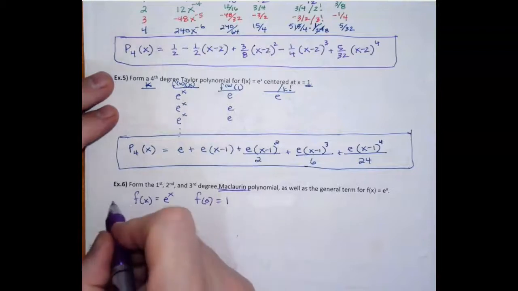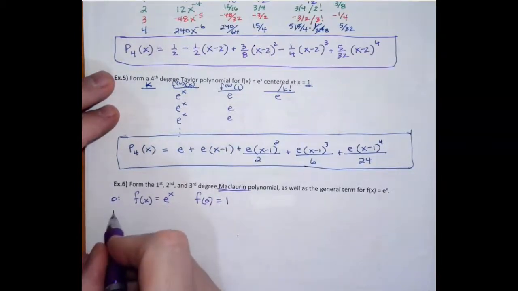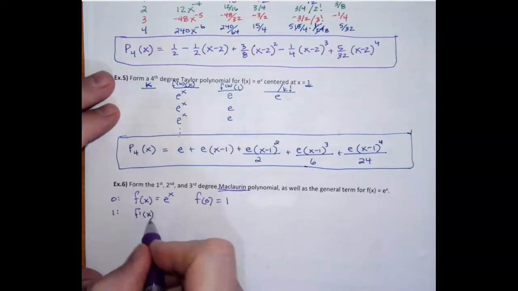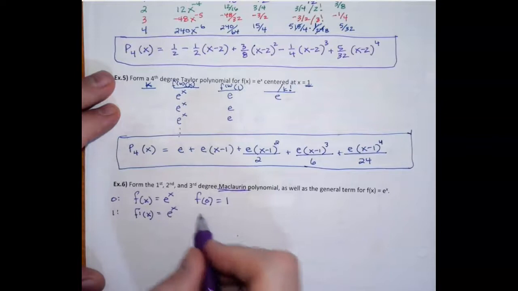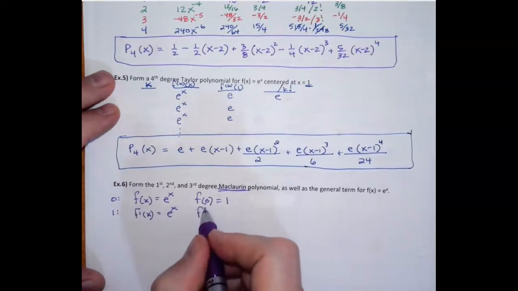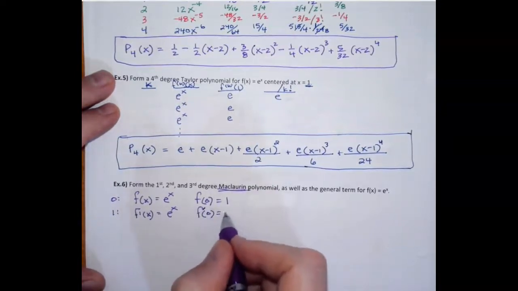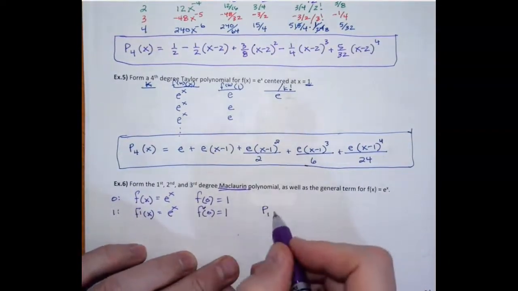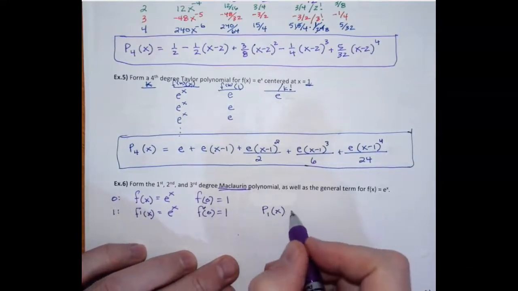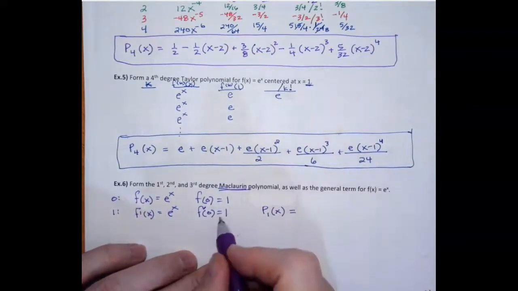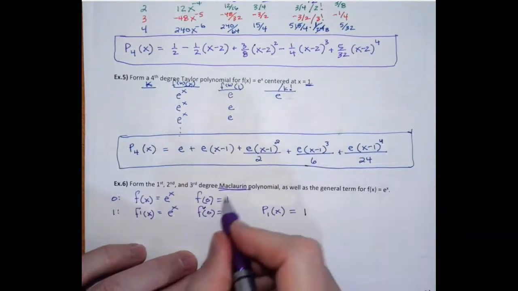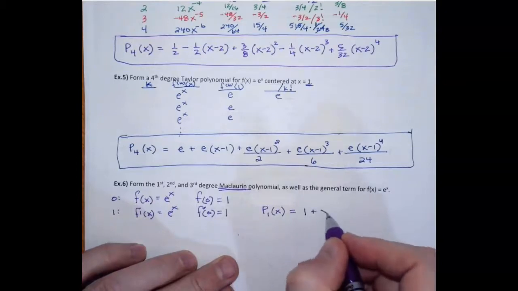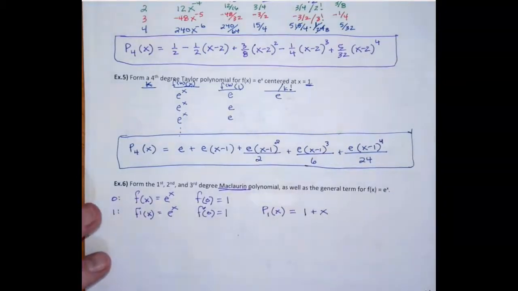Let's just disregard that. This is the 0, remember? That's the 0. And then the first one is actually when we take the derivative. So we would have the derivative of this, which is just e to the x, and that's f prime of 0 equals 1. So this is going to be our first one here. That would have been p of 0, which we don't really need. So p of 1 is going to be 1 from here plus 1 x, or just x. Okay?